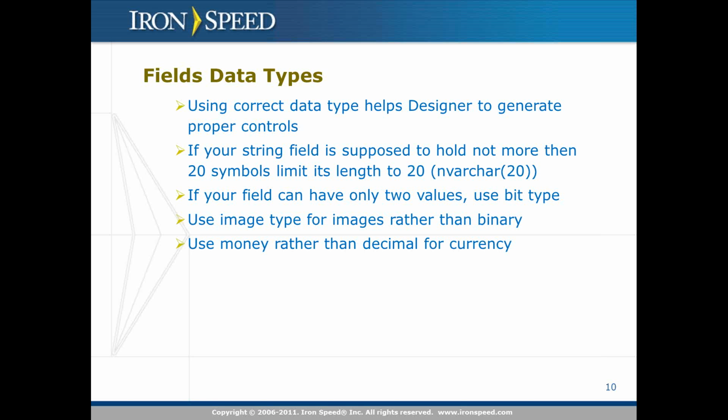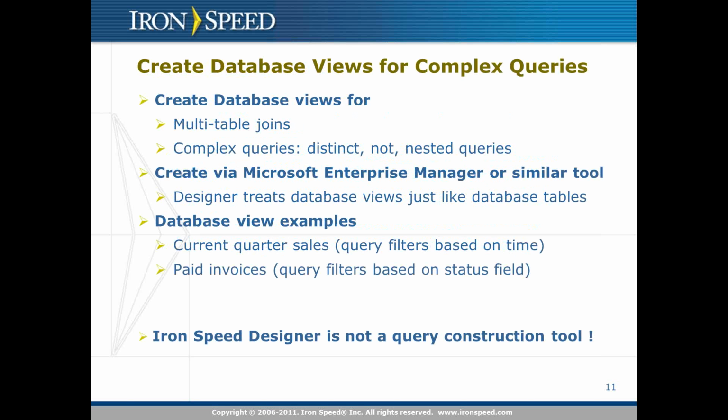If you have images and binaries, then it's better to use the image type for images and binary for binaries. Again, it will help to properly show them as a control, because the image type will automatically be shown as an image on the show table page, and so on. So my point is that Designer takes into consideration everything, including names, including data types, including the schema, and so on.